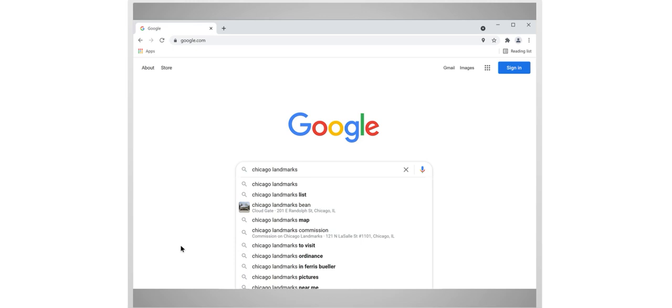As soon as Anna starts typing, the search engine will display some suggestions of keywords or phrases, and results will start to show below. If she wants to use one of the suggested searches, she can select one from the list. Otherwise, she can just finish typing her search terms and hit the Enter key on her keyboard.